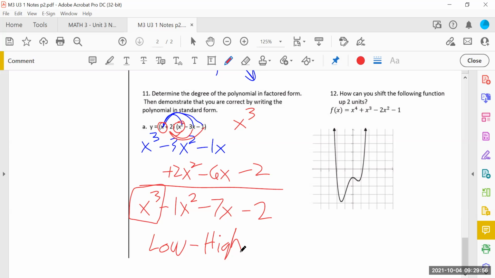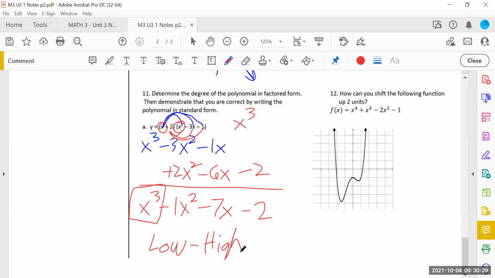The whole point of what we're doing right now, you guys, is thinking about what happens when I put big x's in or really small x's, negatives. Let's say this negative 7 is negative 100 instead. That negative 100 doesn't even matter if I put 1,000,000 into this x cubed. Does that make sense? It's going to take over. It doesn't matter what the rest of the function is. The highest degree is always going to take over on the ends of my graph. So low, high for number 11.